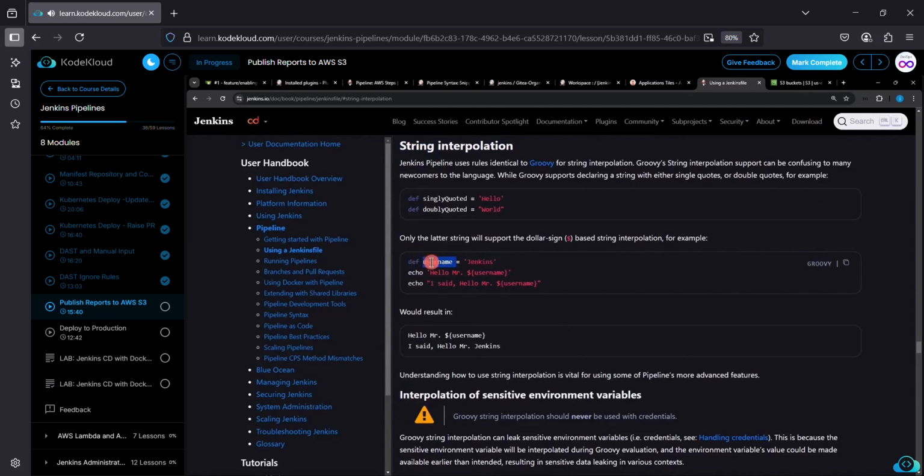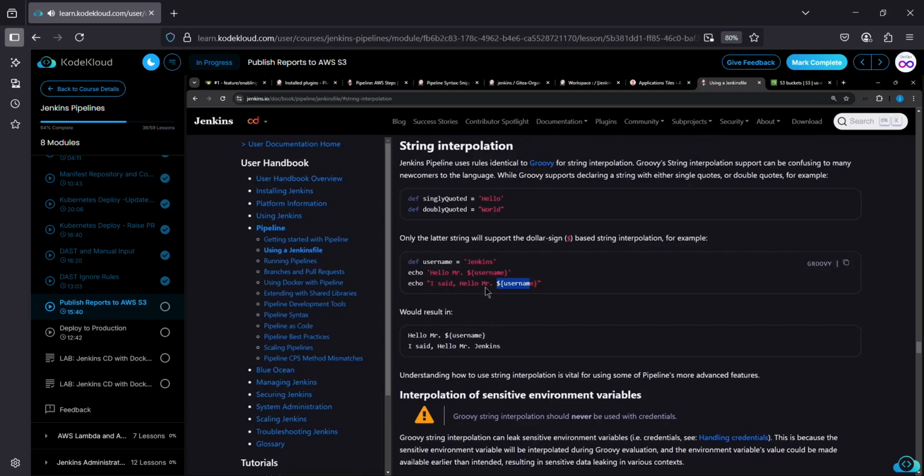And if you want to use this variable within your Jenkins file, if you use single quotes, it won't do the replacement or it won't do the substitution. You need to enclose this in double quotes. So then only it's going to support the dollar sign or the variable. So that's how the string interpolation happens.